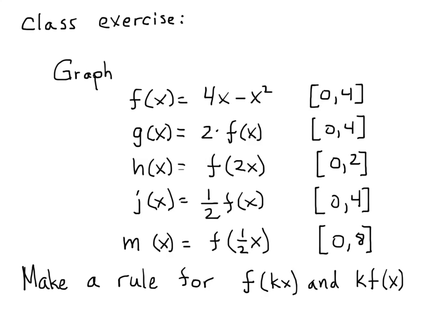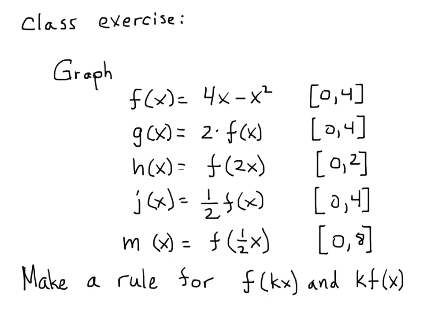So I'd like to take a few minutes, and I'd like you to make this graph, and I'm sure it'll take about 5 minutes or so. So just please, try and do this real carefully. What I'm asking you to do is make up a table or something like that where you're going to graph 4x minus x squared, from 0 to 4. We can use integers here, so use 0, 1, 2, 3, and 4. So evaluate f at x at all those and then graph it.